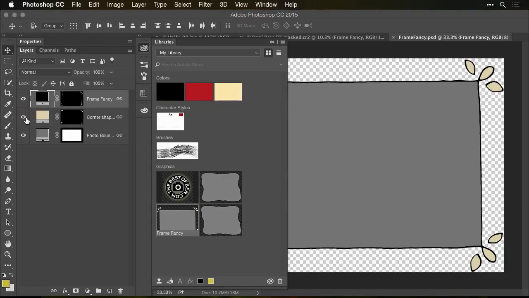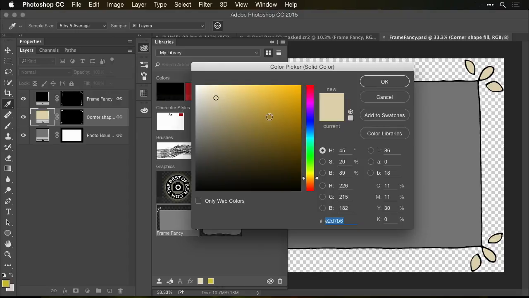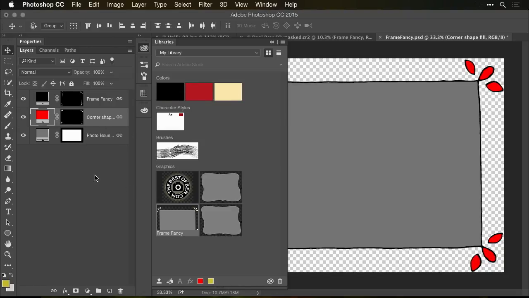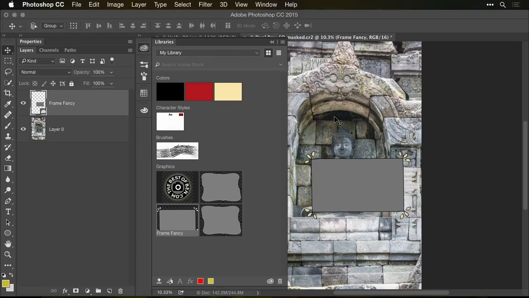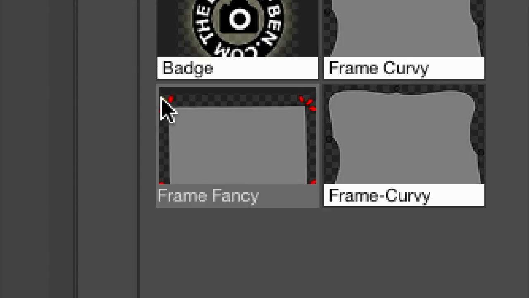For instance, I'll double-click and I'll change the color of the corner. So instead of being that cream color, instead it'll be a red color. Then I'm going to close that file and choose Save.